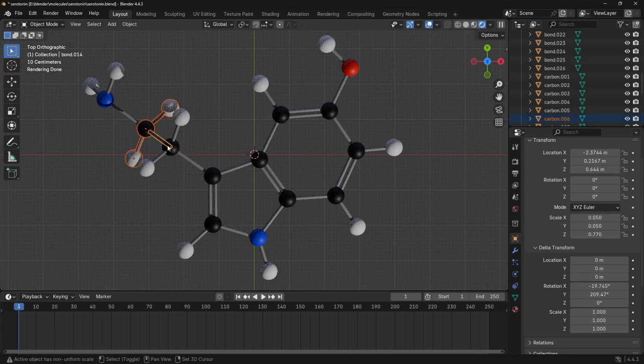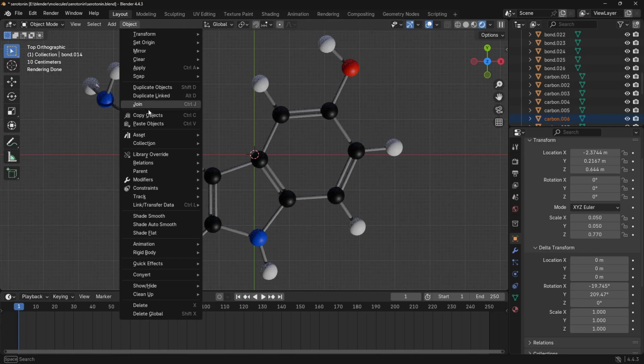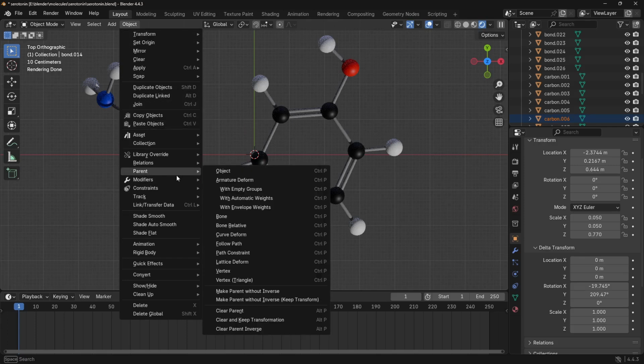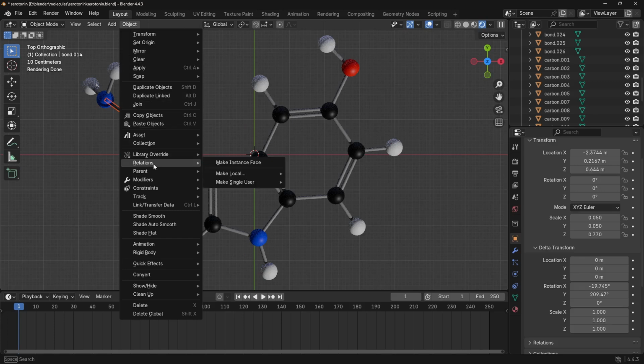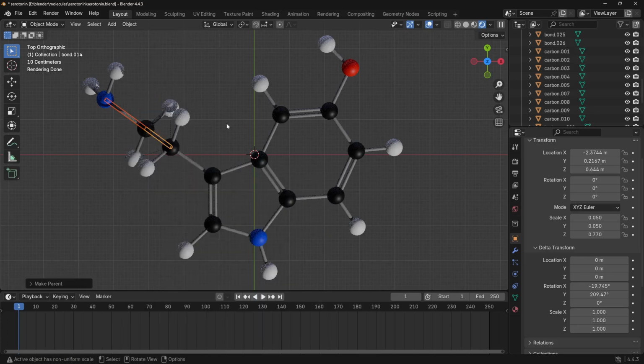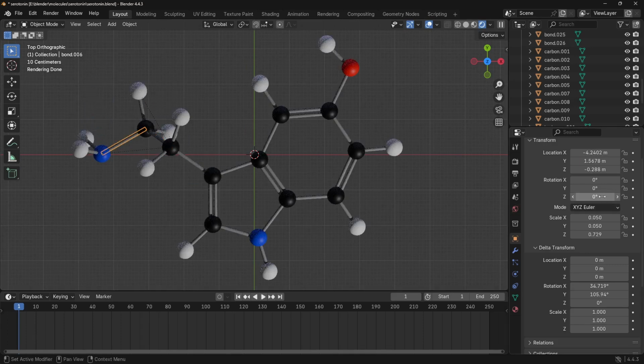Now the last bond I picked is the yellow one. That's going to be the parent. Object, parent, object. Rotate. Okay, but it's just rotating that methylene group. I'm going to parent that group to that bond. Now when I rotate that bond, it's taking the amine with it, but I can still rotate the amine separately. Undo, undo.